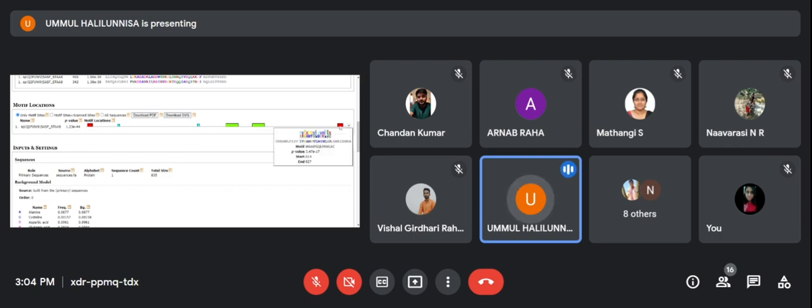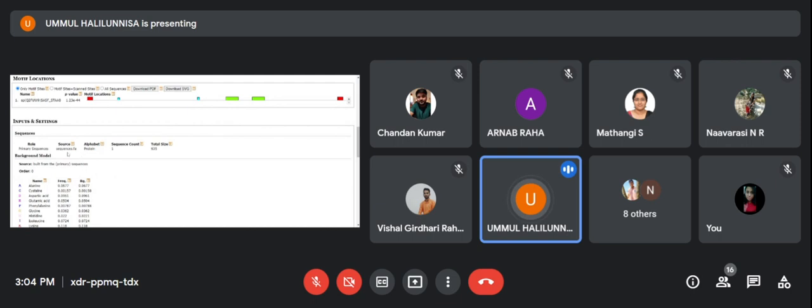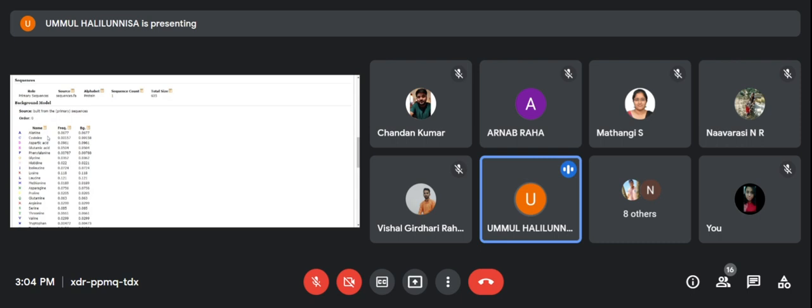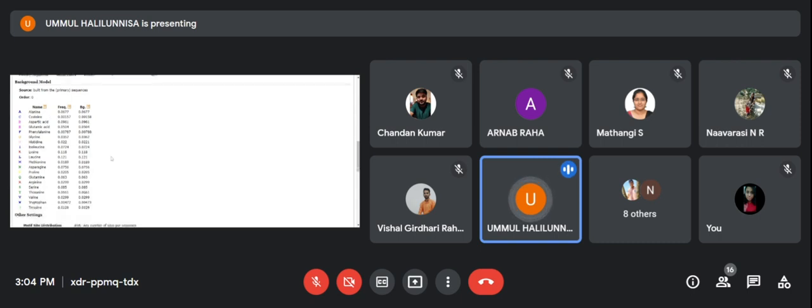This is the location in the whole protein, because there are around 635 residues in this protein. So here they are giving you the motifs. What are the motifs available for this one? Primary sequences, sequence of the protein, and total size, and the values for frequency, like the frequency of each amino acid.